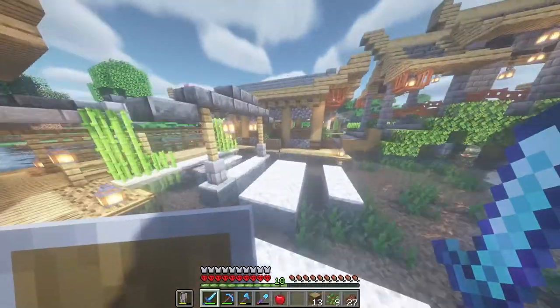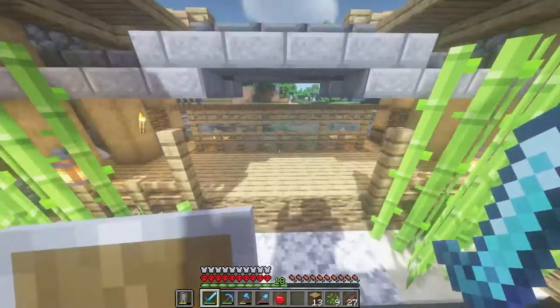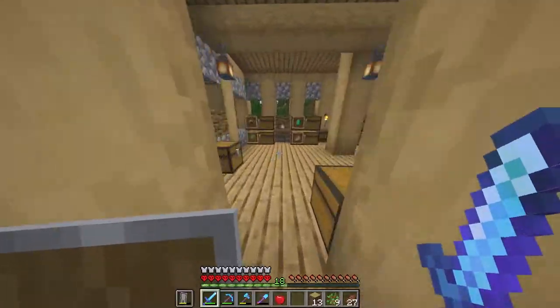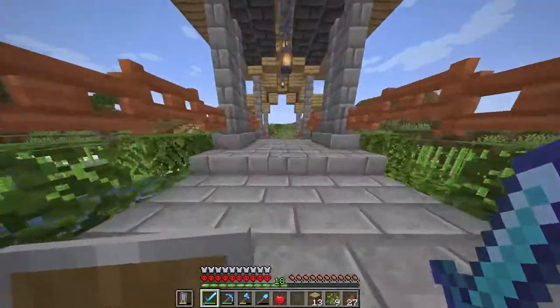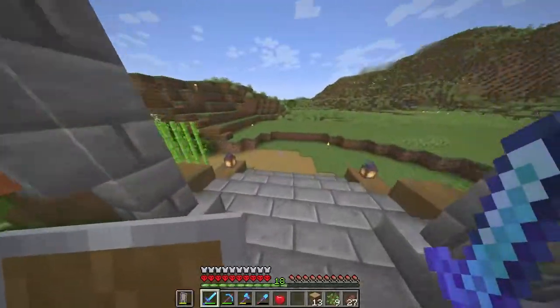Oh my God, it is bright out here. God damn, let me just turn off the shaders. Oh, so much better. Okay, so we're going to go over here now. Off screen, I did build one of the villager houses, so let me just show you guys that real quick.